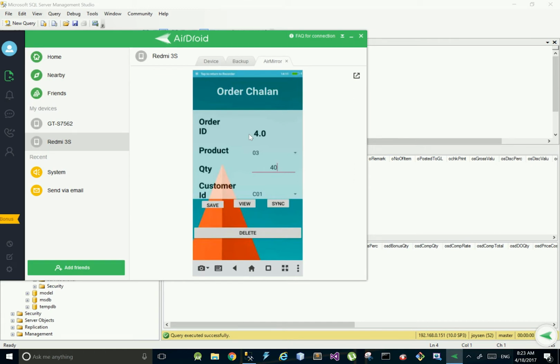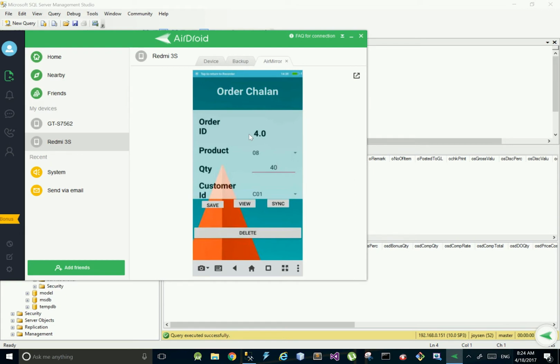Actually, this is a random number type of thing, but my client wants this order ID to come from the SQL table. But for now, I will not discuss this in this presentation.